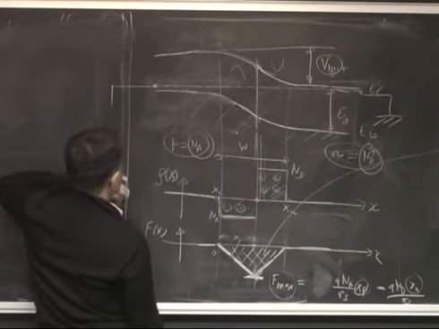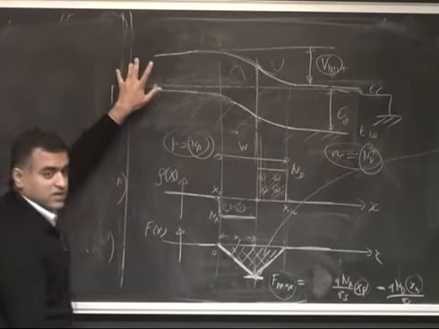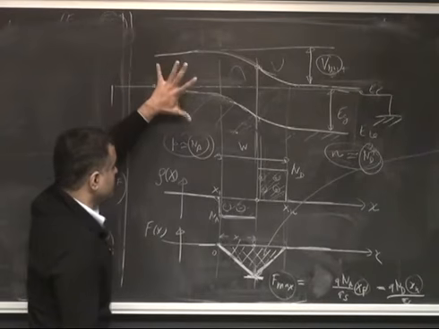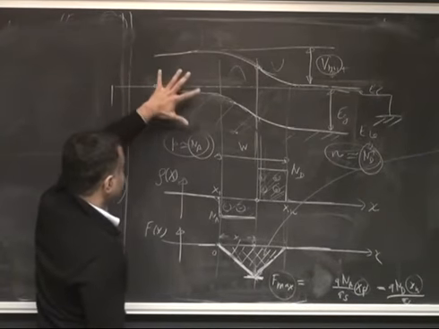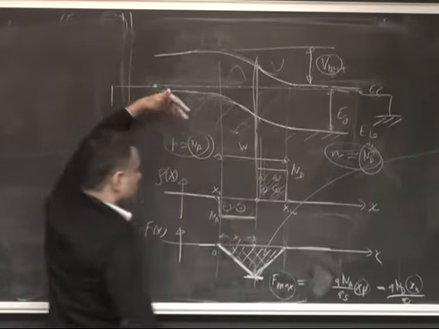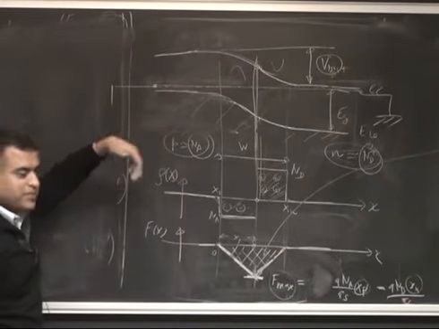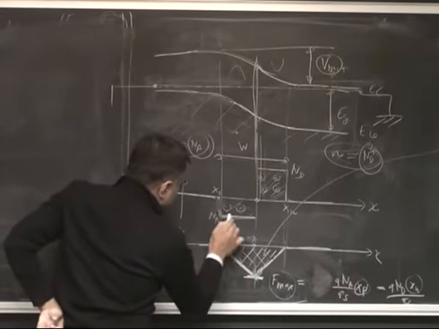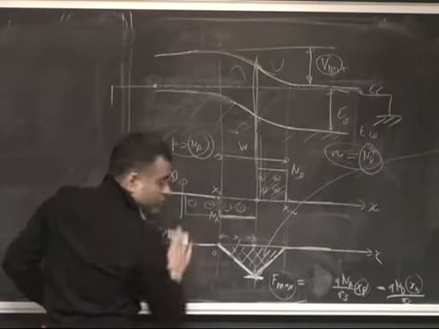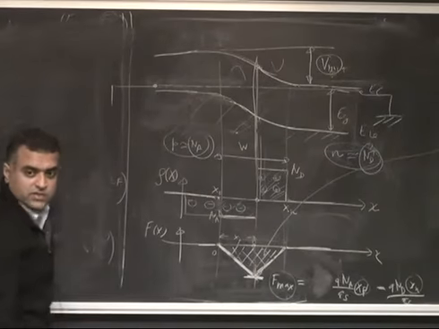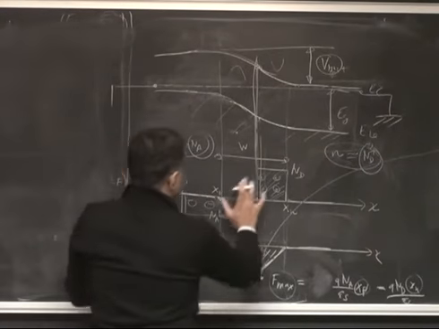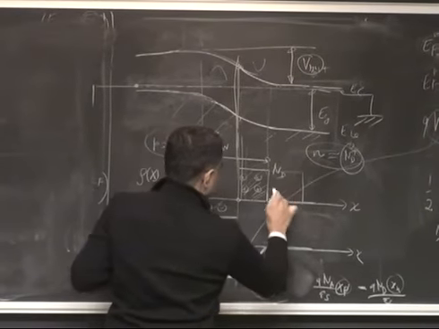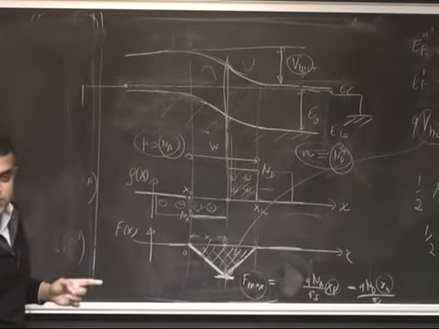Whenever you apply a negative voltage to anything, it means I'm trying to put more electrons on that electrode. You can think of this whole P region as an electrode. The P region wants to be more negative now. How can it be more negative? By stretching out the depletion region, so it can have more negative charge. Equivalently, because the whole system is still charge neutral, this side is also going to stretch out, because everything is always charge neutral, whether you apply voltage or not.